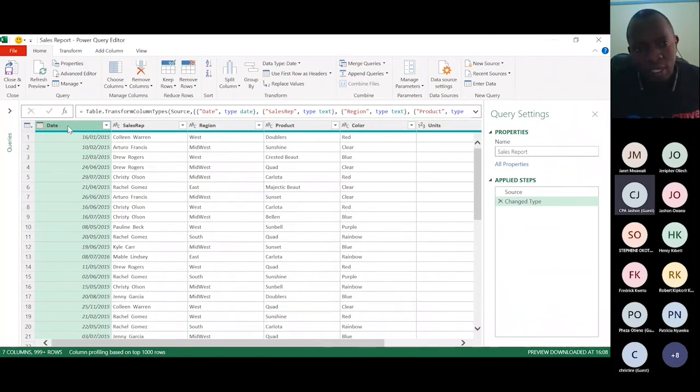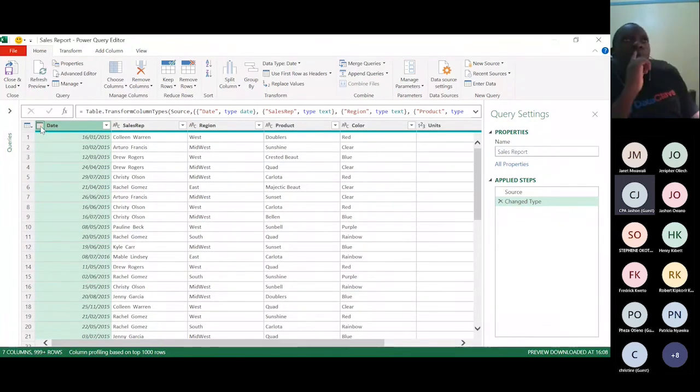So it assigned these as dates. Now, if you want to know why we are saying that it assigned this as a date, on this column header, just to the left of date, you'll see an icon here, a button here.